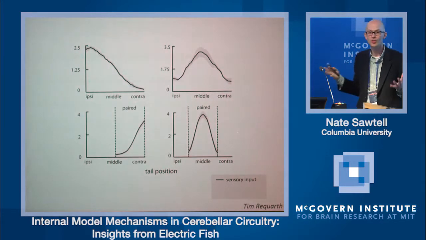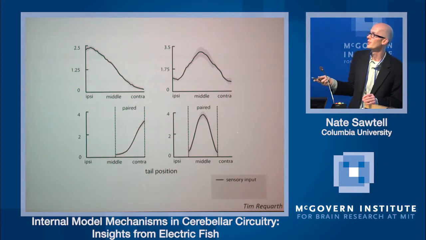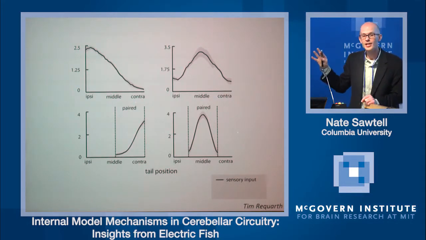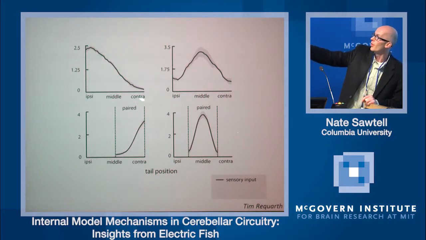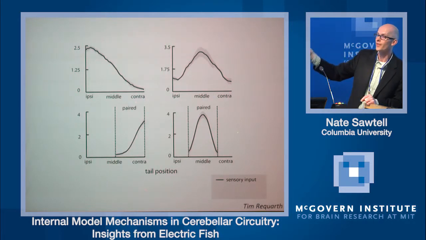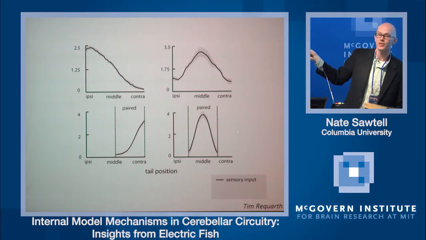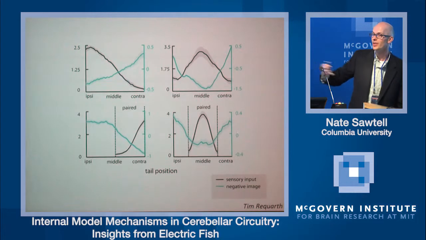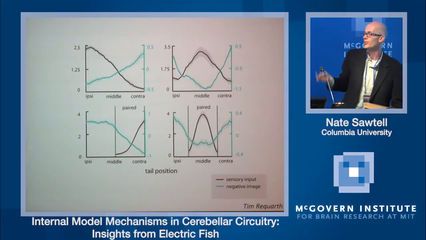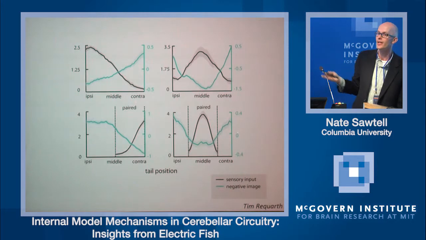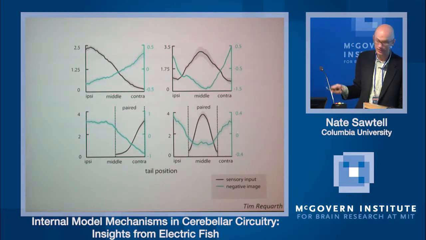Does the fish actually make negative images in the domain of body position? In four sets of experiments, we changed the amplitude of an electrosensory stimulus applied to the skin as a function of tail position — middle, ipsilateral, or contralateral — varying the amplitude smoothly. After 10–15 minutes of this manipulation, when we turn the stimulus off and continue to move the body, we see quite nice negative images of the sensory consequences of the fish's own posture. For us, this is evidence that these basic ideas of negative images and simple forward models could be expanded to more complex problems in higher dimensions.